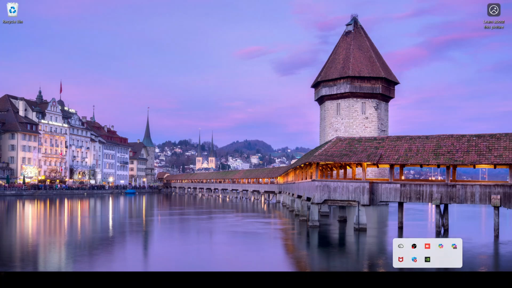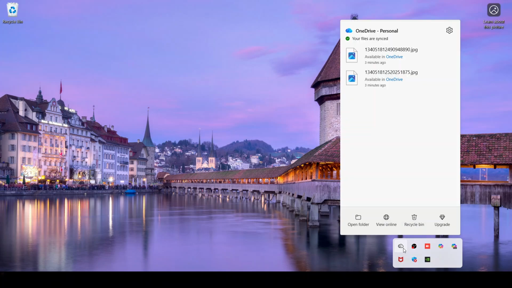This is your first step to get things started. If you're using a Windows computer, you can quickly locate the OneDrive icon in the notification area of your taskbar, typically situated at the bottom right corner of your screen. On a Mac, you'll find the OneDrive icon located in the menu bar at the top of your screen. For mobile users, just look for the familiar blue and white cloud app icon among your applications.